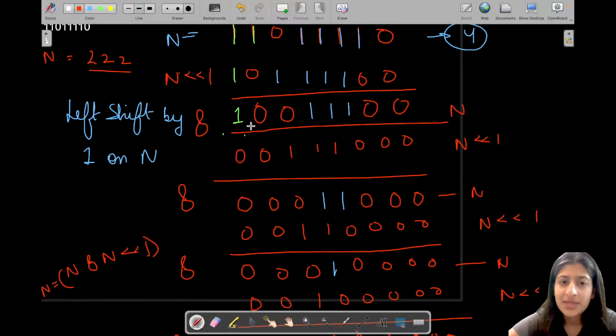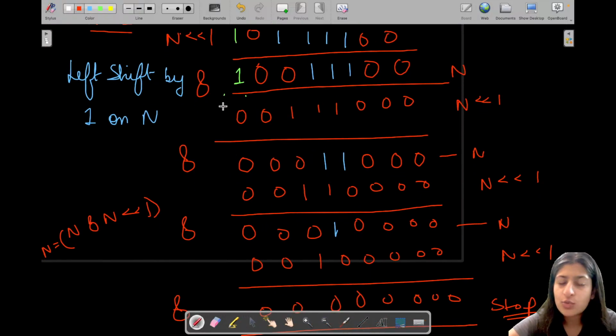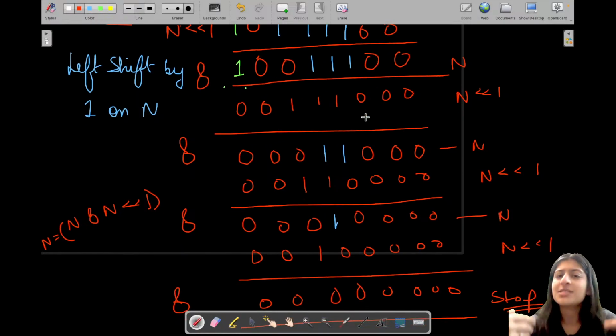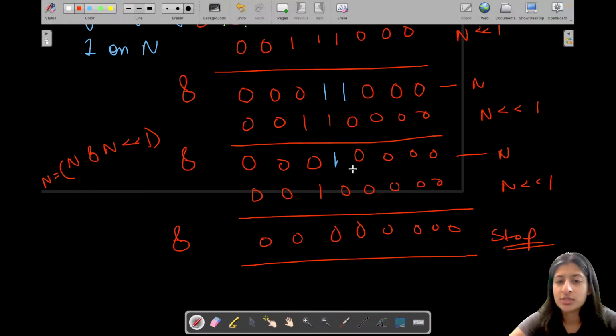Here it was 2, then it became 1. Here it was 4, it became 3. In the next iteration, this 1 vanished and its length became 0. If you just count the length, not that you have to write that length, but count it, you see the number of blue ones and the number of green ones. This is for the sake of representation. Now you are left with 3 blues. In the next iteration, 0 green and 2 blues. In the next iteration 0 green, because 0 will not go negative, right?